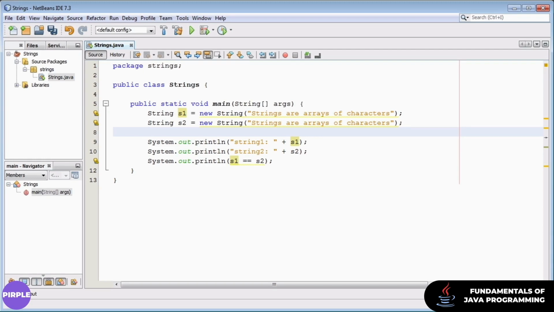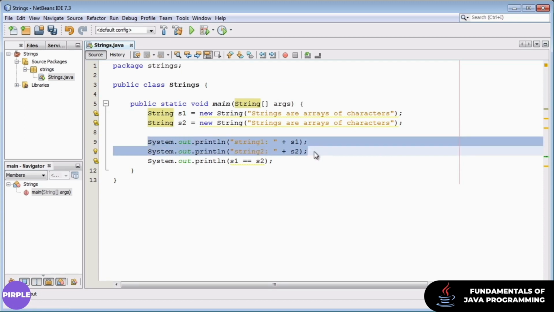This program I've set up here is designed to illustrate one of these instances. It's a pretty simple program. Let's step through it and attempt to anticipate its output. We start off by declaring and instantiating two string objects, S1 and S2. We use the string constructor, and we'll talk about why that's important here in a moment. And we simply pass in the same string literal value to each of these new objects. Then we ask our program to print out these values just so we can compare them visually.